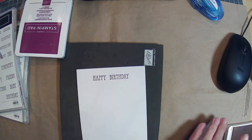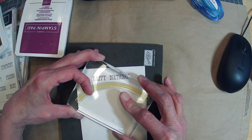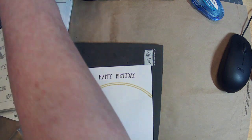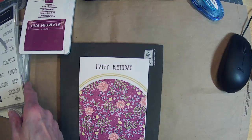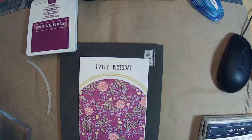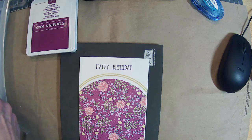All right. Let's give a happy little rainbow curve, huh? I know what it looks like. Okay. Nice. All right, then. So we've used our Well Said for our greeting. That back in here for the curve. Let's put this die away before I lose it.